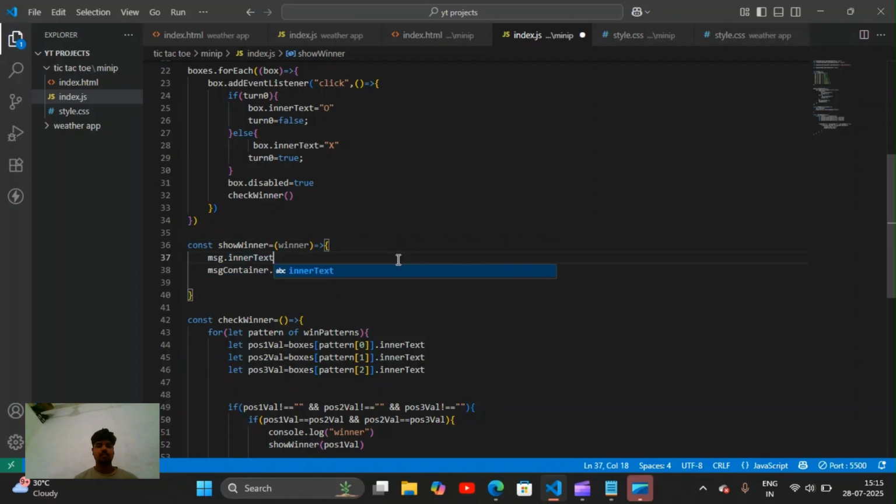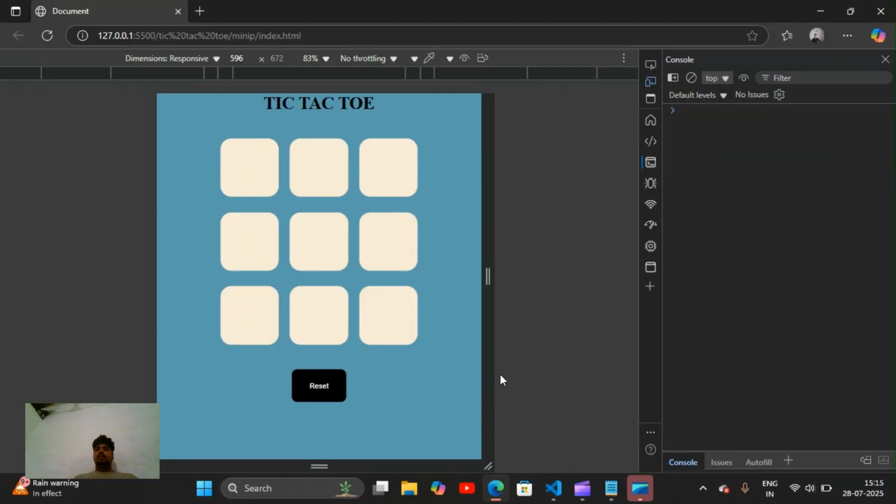Or simply I am going to write inside this message document text. I am going to write the same thing, but here an equal sign is required, because if it is required, it will be like a function. So now let's create again.